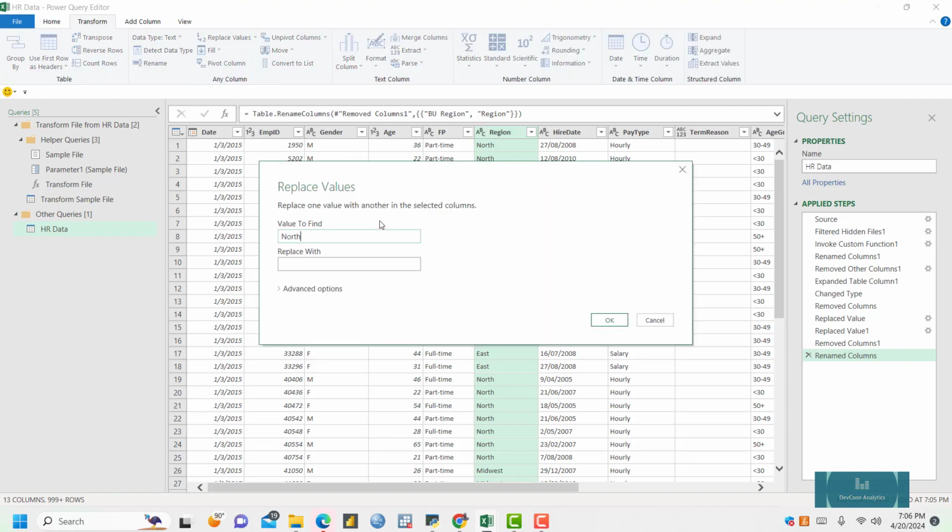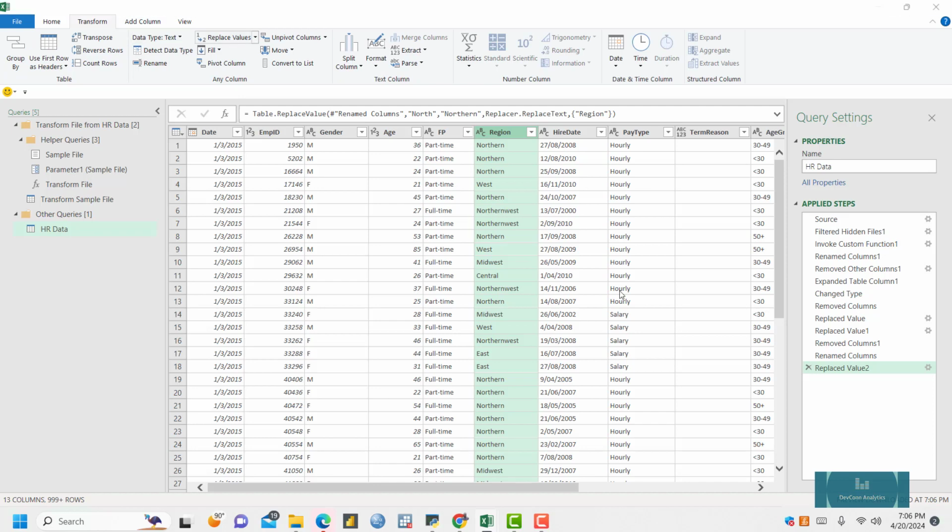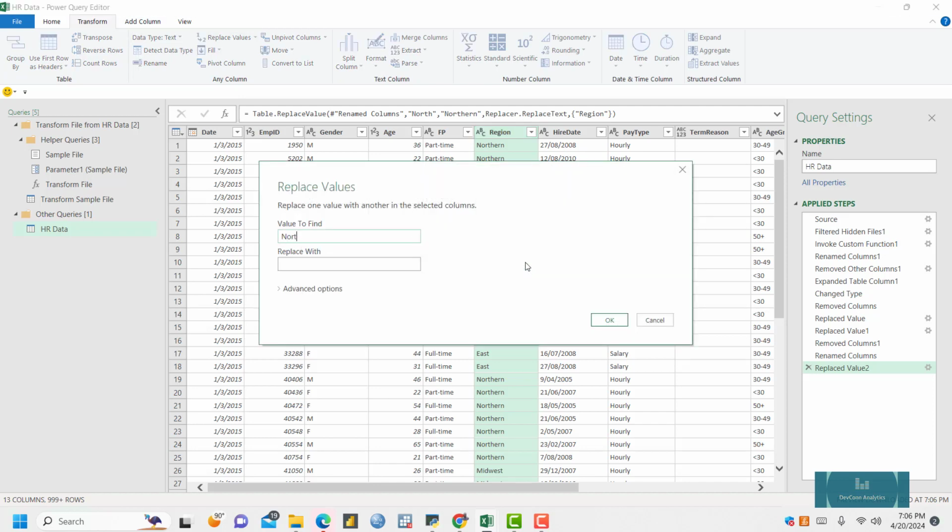Here again, we do North. We replace it with Ghana. We say what, Northern region. So we replace it Northern. We also have Northern West. Yeah, so we replace that as well. No, Northern West. We're going to replace that with West.